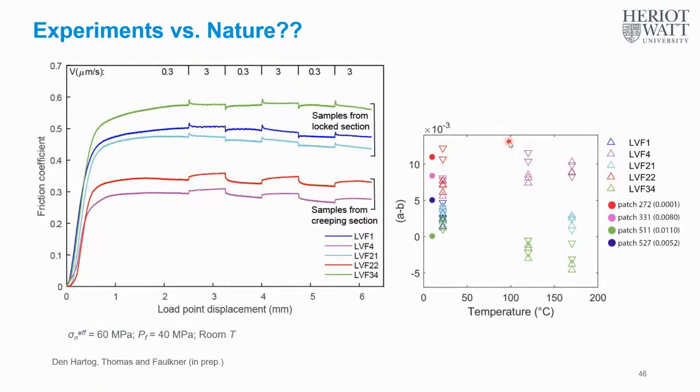And interestingly, when we add A minus B data inferred from geodetic analysis, that actually fits really, really well with the experimental data. We still are in the process of trying to understand this behavior. It may have something to do with the distribution of kaolinite in these samples, and it's absent in those samples, but that's work in progress.